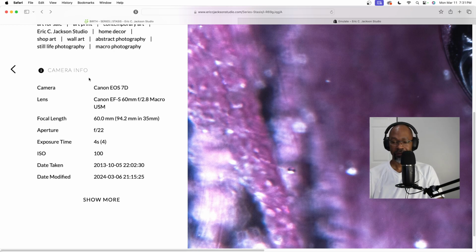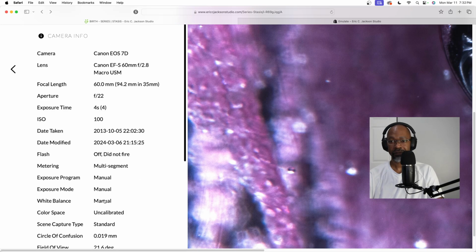I would have to go into the metadata, collect that information, and send it to the person, right? But on this website, the camera info is going to be included. So you got camera, lens, focal length, everything. And if you click show more, there's more information.